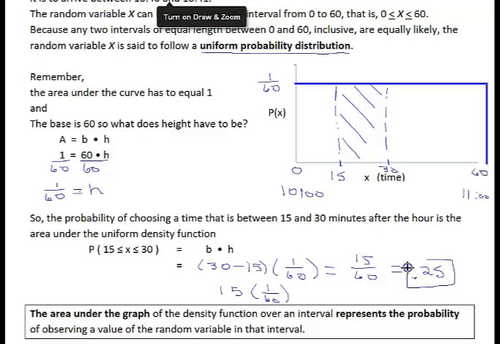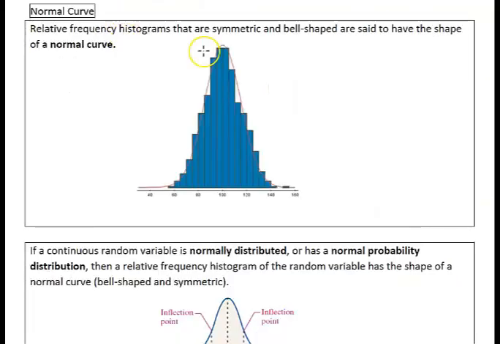So what are your chances of him coming between 10:15 and 10:30? You've got about a 1/4 chance, or 0.25, or a 25% chance. Okay, so that's what this says. The area under the graph is the probability, and it always has been. We just haven't talked much about that little area formula. All right, so on to the next page.